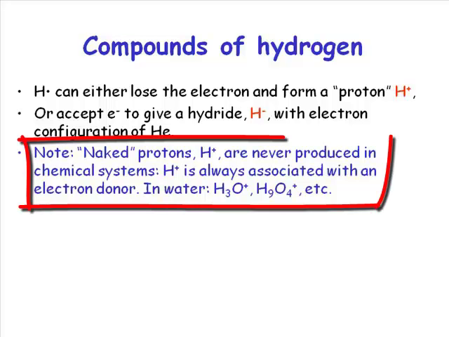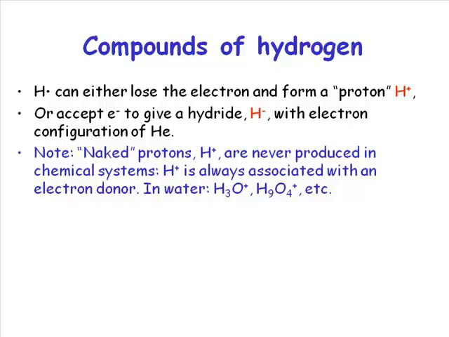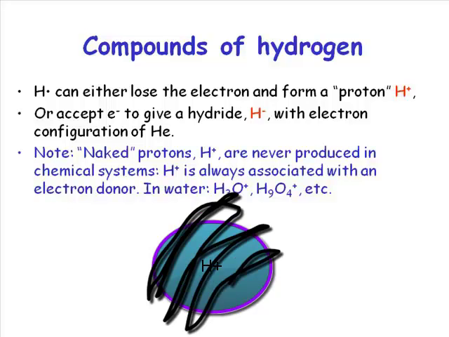Now, a naked proton surrounded by nothing cannot exist. It will always exist in combination with something else. Because if you think about it, a proton is a very, very potent Lewis acid. It is, if you like, the ultimate Lewis acidic species. Just a proton with no electrons around it cannot exist in chemistry. So although it associates with various molecules and we have an important chemistry of species bonded to the proton, it is worth stating that a naked proton can never exist in chemistry.